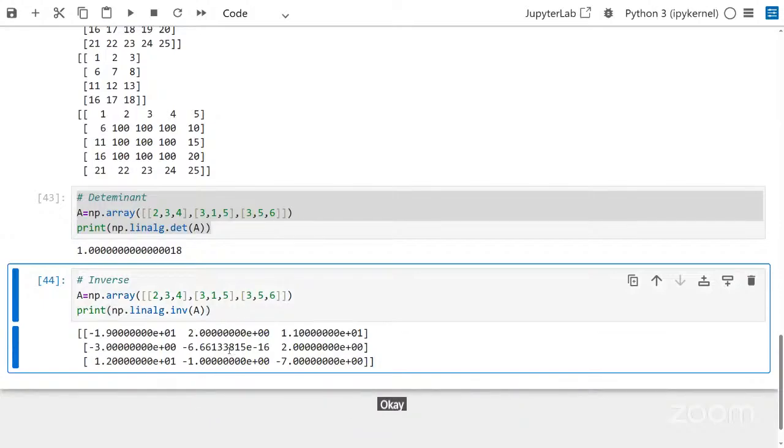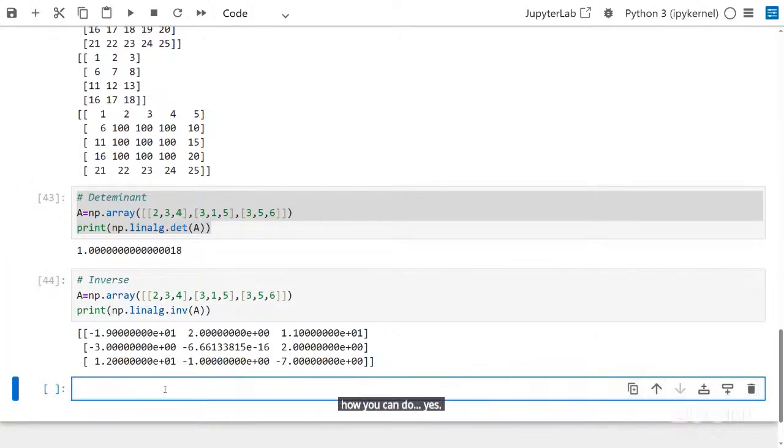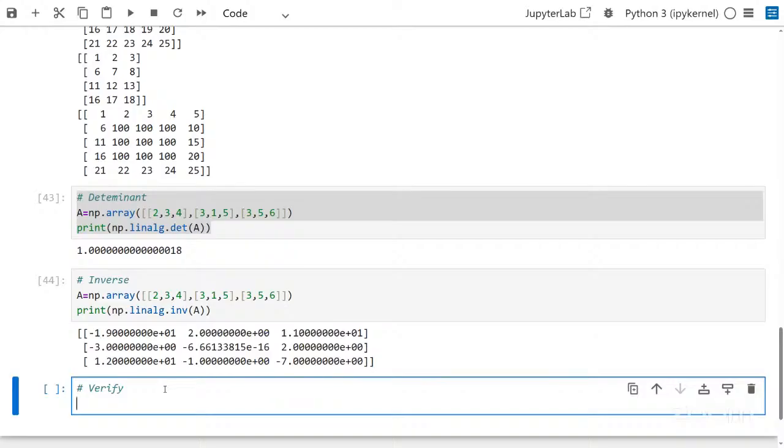Okay, if you want to verify, how can you do that? You can print np.dot.